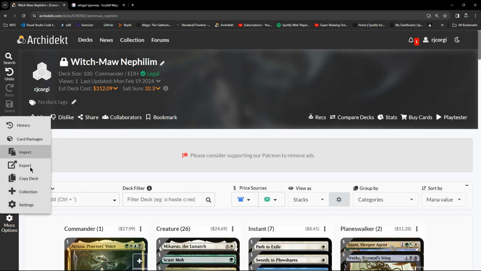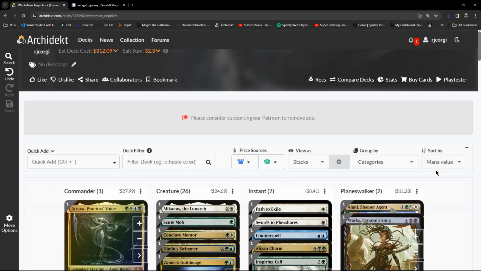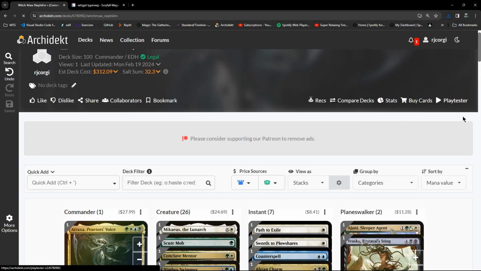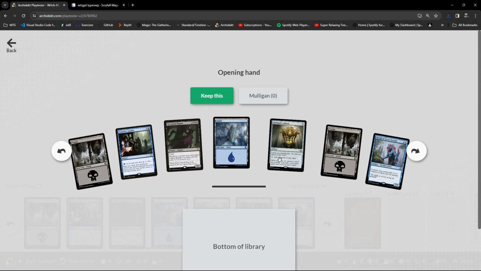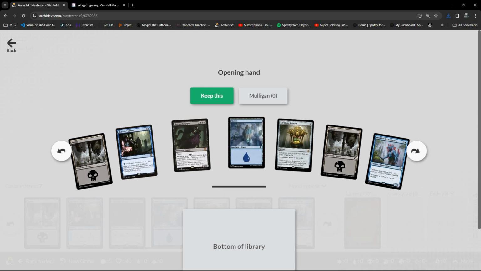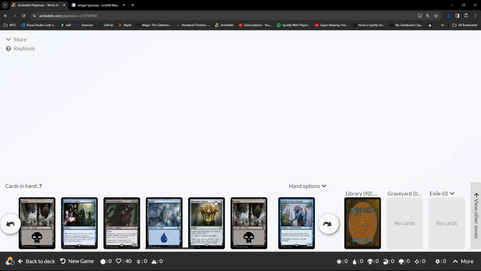Well, first things first, let's just export this in case anything unpleasant happens. Okay, so let's go with our Witch-Maw Nephilim stroke Atraxa deck and just see what the hell our hands look like. Going to go into the playtester for me. Right, okay. Oh, this is looking good. Okay. So we've got a 3-hander. Can we actually cast anything? Turn 3 Chromatic Lantern. If we take the life hit, we've got 3, Tezzeret Gambit sorcery there. What are the permanents we got? Okay, that's pretty high. This is a turn 4, right.